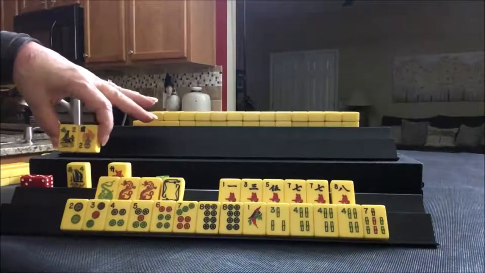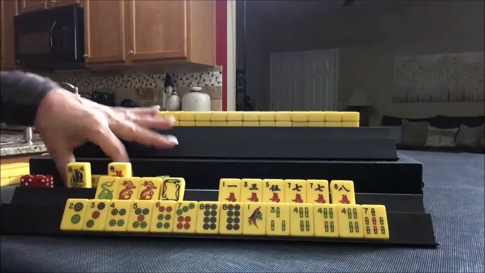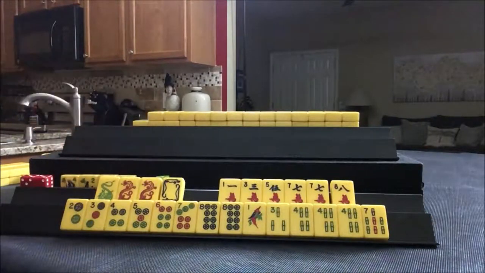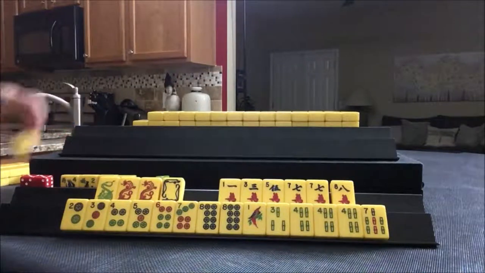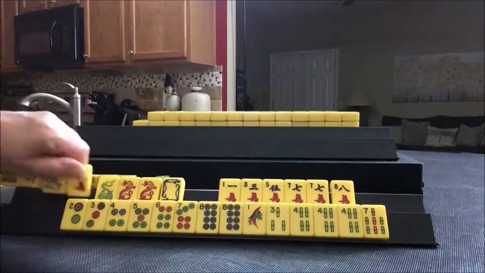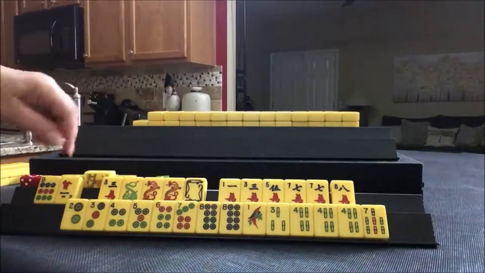Actually, you know what? We want to get a bouquet. I think I'll put those two back there. I'll just put them all back there. If we can get a bouquet, we'll get immediate payout for that. They got another one. I'll hold it. This player needs to replace theirs first.